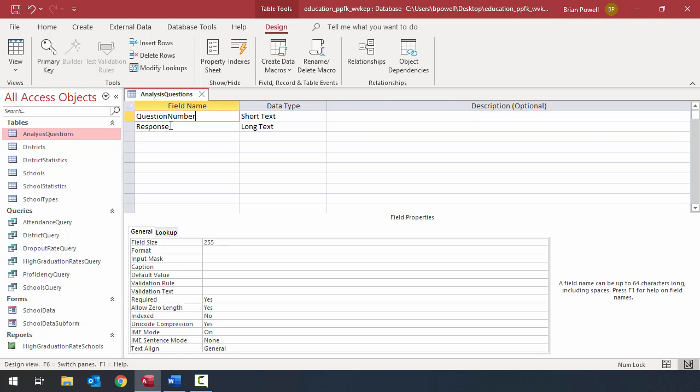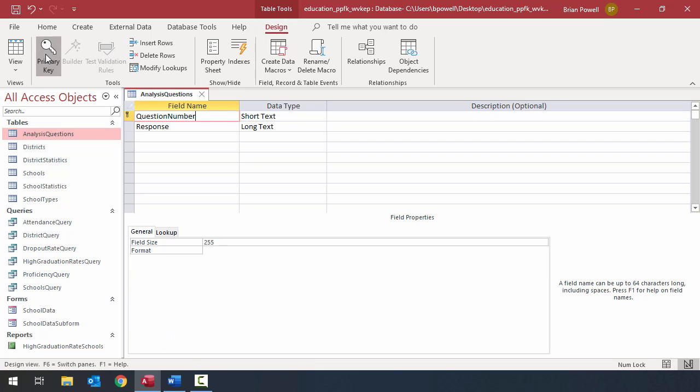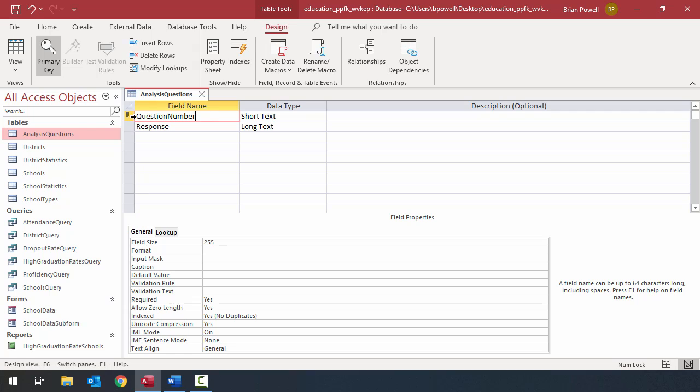So I've clicked inside of the question number row here, and then on the Table Tools Design ribbon that's open, I'll click on the primary key button, and you'll see it can go and add this little key symbol here to designate that that is the primary key. I'm going to go ahead and save my changes here. That is one of the cases where you do need to save things in Access before they get committed, is when you go and change the design of a table.